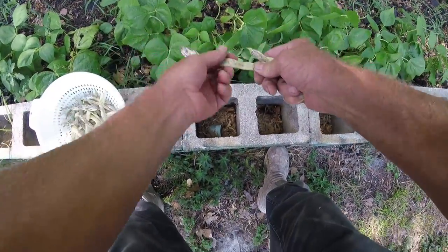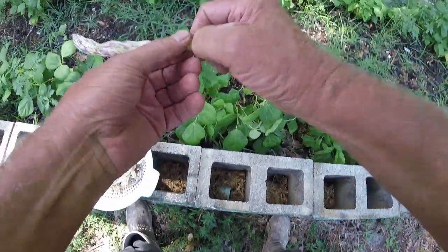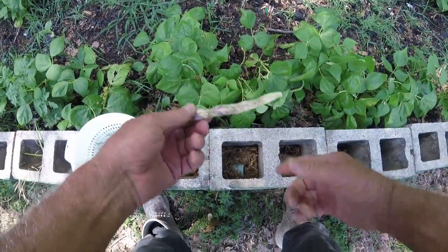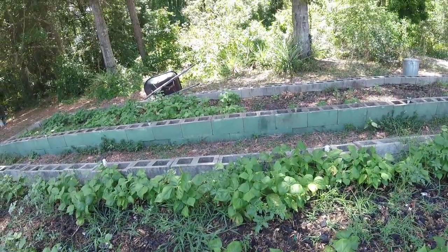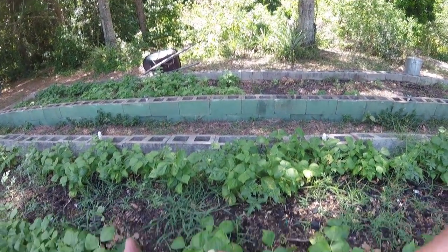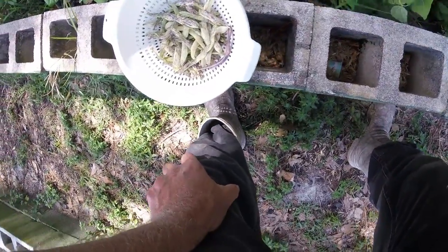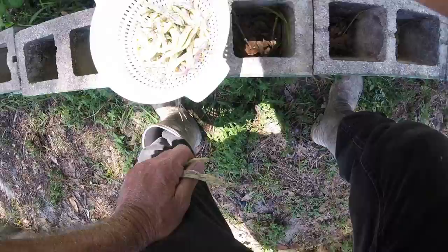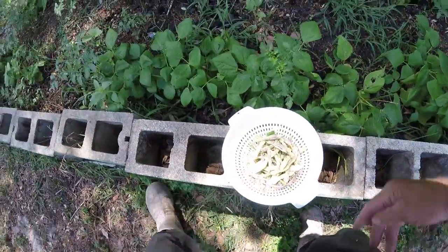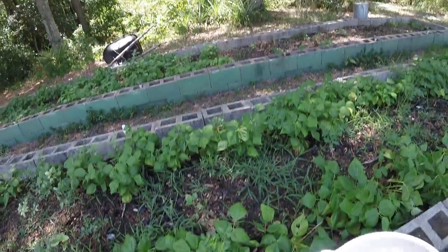See the size of that guy right there - that's beautiful. All you do is go in and pinch off this end, that's it. You wash them up and then you snap them - they snap real easy, just like that. That size is what I'm putting in to sauté up. These things are excellent, loaded with fiber, and a very good crop to put in. So if you guys have never done dragon tongues, give it a shot because I think you're going to like it.